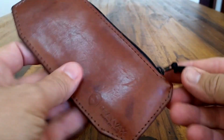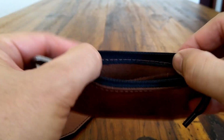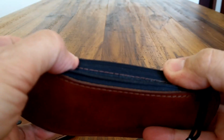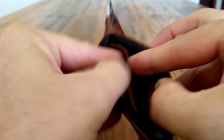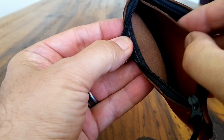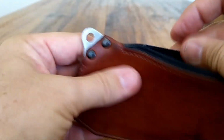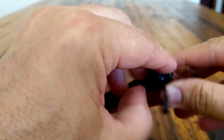So this is after approximately 4 months of use. It seems to be holding up really nice. The stitching looks all right on the inside. It's pretty basic leather work in here. Seems thick enough. I like it so far. The zipper is a YKK zipper.